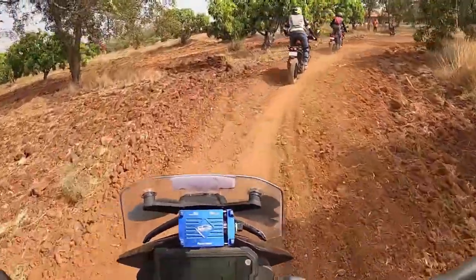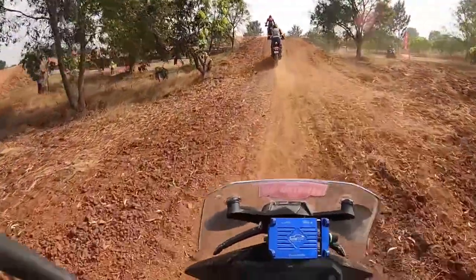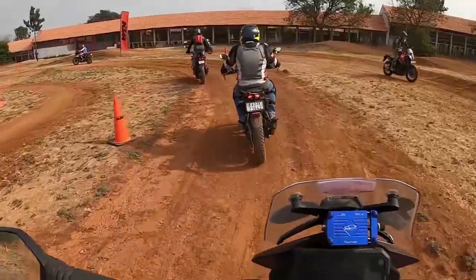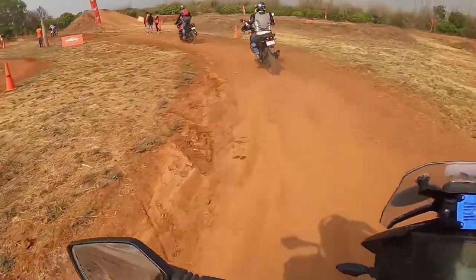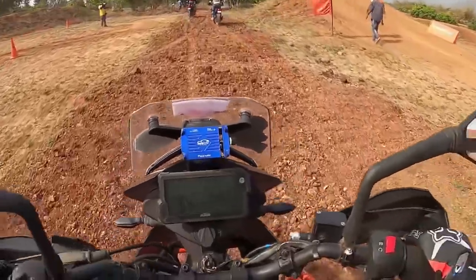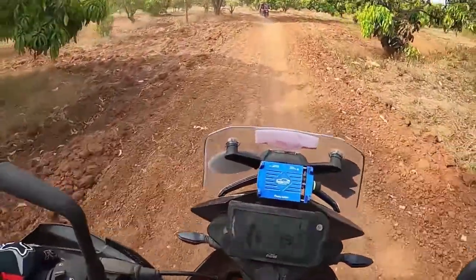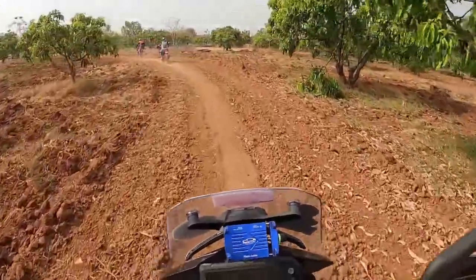Taking it slow, taking it easy — don't wanna fall down. It's kind of embarrassing but fun. It's kind of like a kid at the amusement park — that's how I feel right now. You can see the terrain — the tire just sinks into the soil, gotta be careful. Front tire is going right, that tire is going left. Challenging, but I'm up for it!